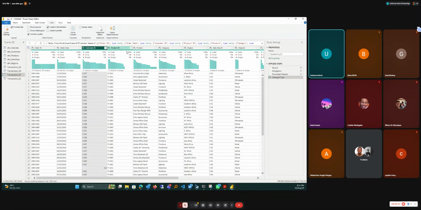So when we see here valid, okay, that means the data that are in the column plus the column data type are making sense. That one is understandable.